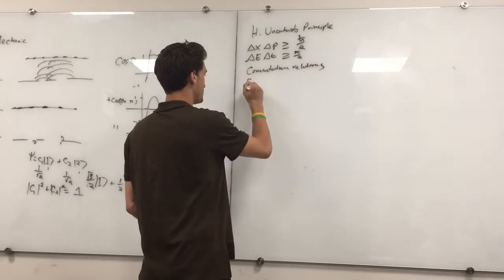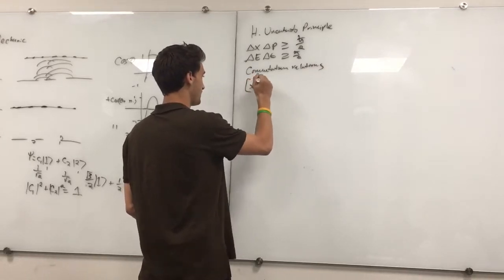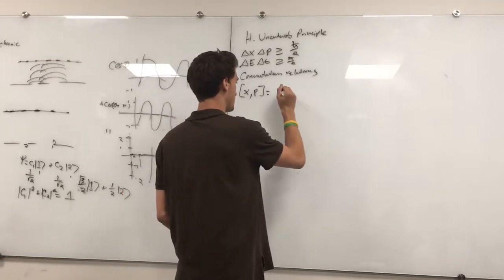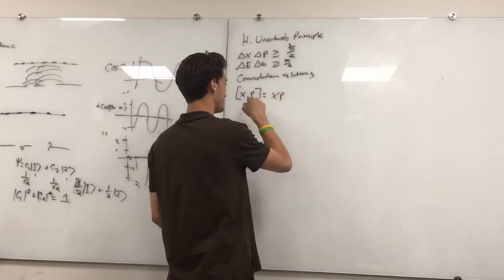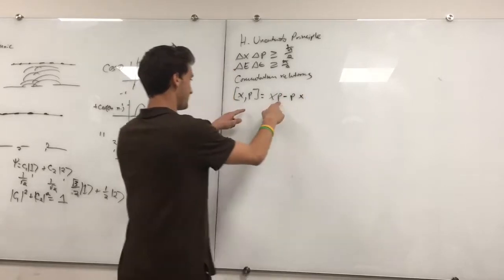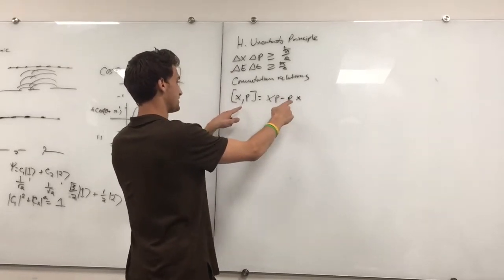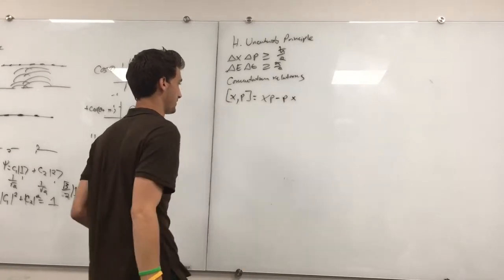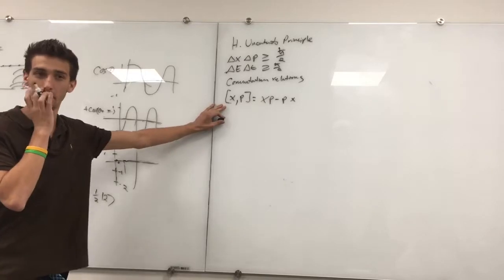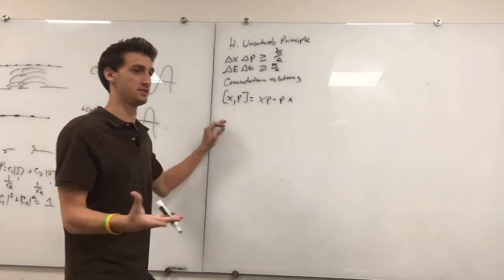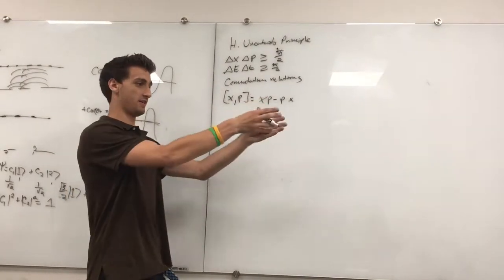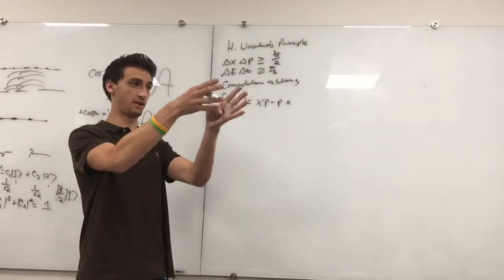You just have x, one variable, and p, and mathematically the commutator of x and p equals x times p minus p times x: the first term times the second term minus the second term times the first term. This is all the statement means. Now, classically, this will be equal to 0. Let's say we're driving a car and we have a speedometer in front of us and a GPS in another place, right next to it.